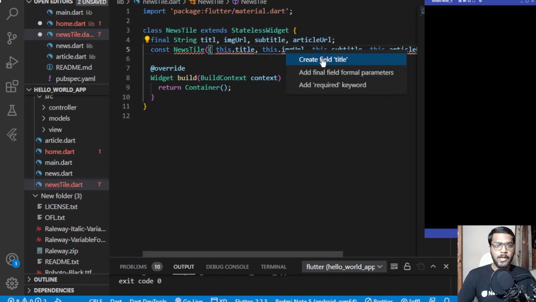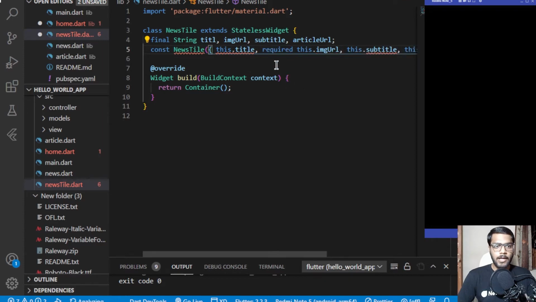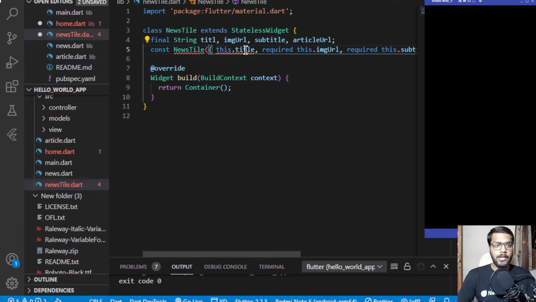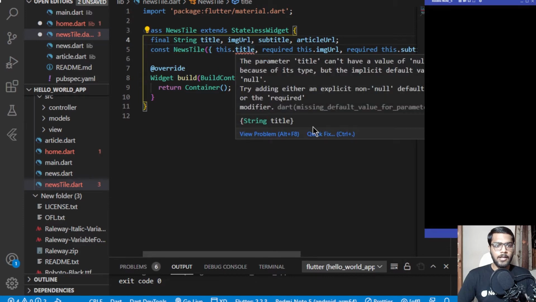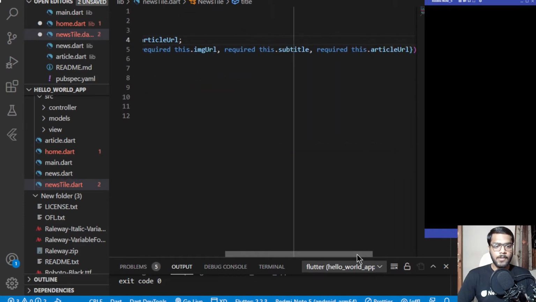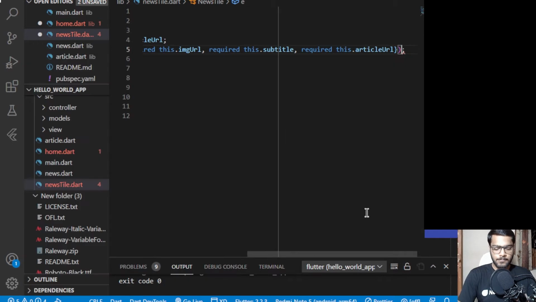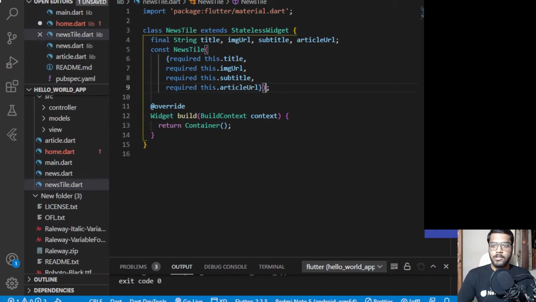These need to be required, so adding a required parameter for these. Quick fix, add the required, and quick fix this.title and adding the required for it as well. And I can delete this super key which is present, as I won't be needing that. Now the things look fine inside this NewsTile as well.